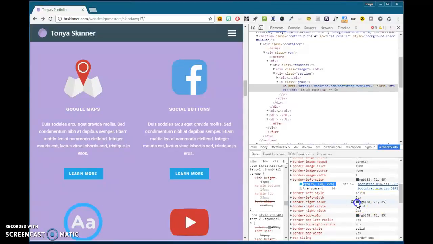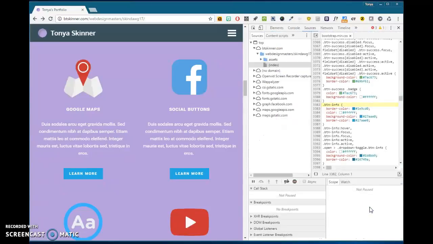But again, process of elimination here until we can find what it is. If you can go into the Bootstrap occasionally, then you can locate it. So now I clicked on it in the Bootstrap min. I can see that button info is here. So these colors don't even match the previous colors. And I don't know who these people are that decided to have all these millions of different shades of blue.